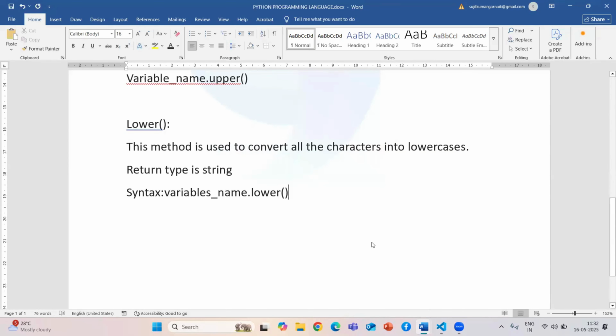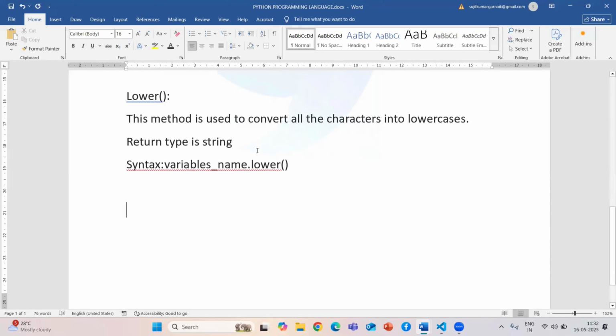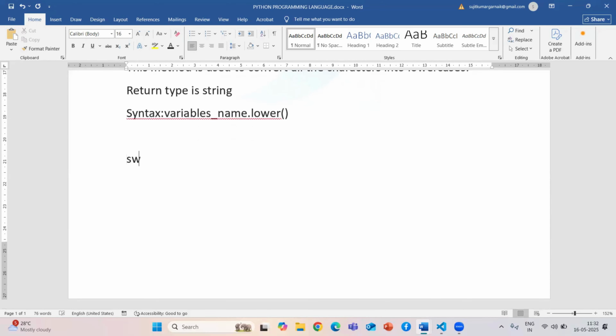Now, there are 5 methods for case conversion. First we are going to write all these things at a time and then show all the examples. So this is called lower. Then we have a method called swap case. Swap case converts lowercase alphabets to uppercase and uppercase alphabets to lowercase. Based upon your input, it takes care of that. This is how it works.